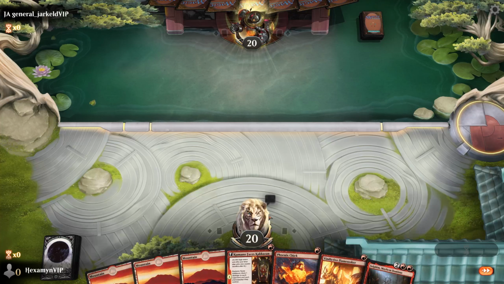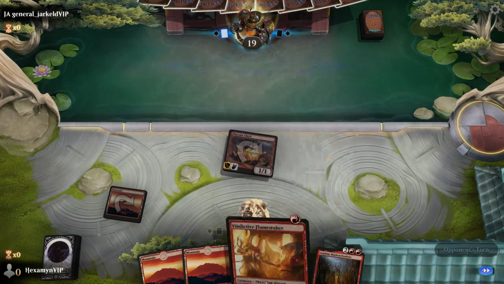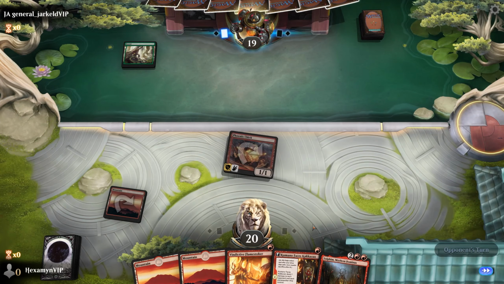Alright, on the play here. Pretty decent hand, a few one-shots, but most importantly we have our Solphim. Lovely little cards to just build up until. Can't wait to drop that. Just chuck our Phoenix chick down and see where we go from here.